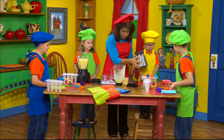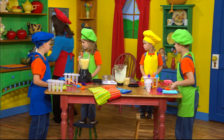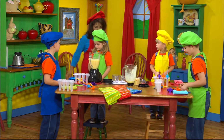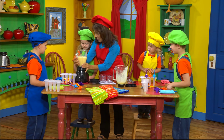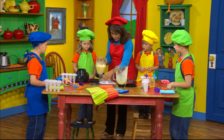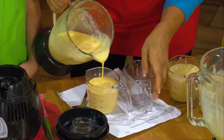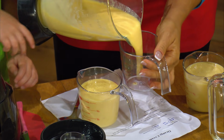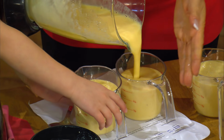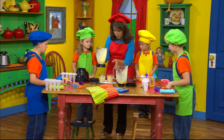And I'm actually just going to move our blenders over here. I'm ready. Are you ready? Okay, let me pour yours in. And there, I'll give you each some. And then you need to fill up your popsicles. And you fill them up to, let me look, the edge. Because you don't want to fill them totally full. Because then when you put your stick in, it'll run over.